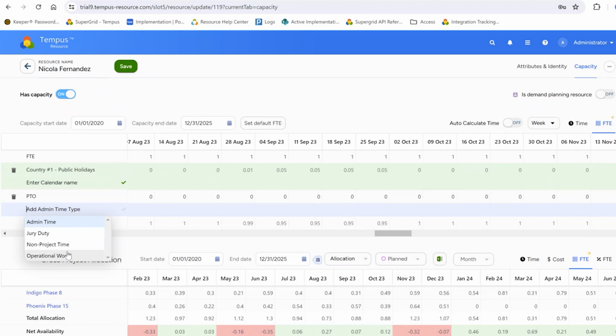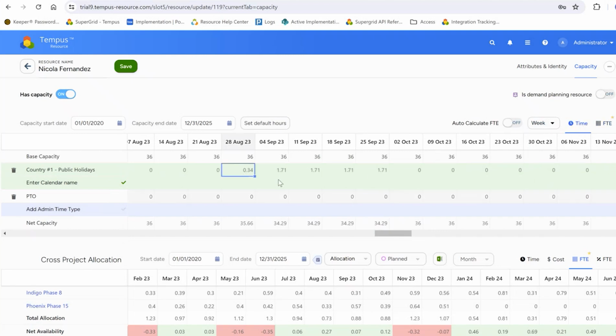Let's say for a certain week, my resource-based capacity is 36 hours, but I know that Nicola is going to be out of the office on vacation for 36 hours this week. So we'll need to edit this in our dominant unit, which is FTE. She's going to be out of the office during this week for 1 FTE. I can edit that right here and hit save.